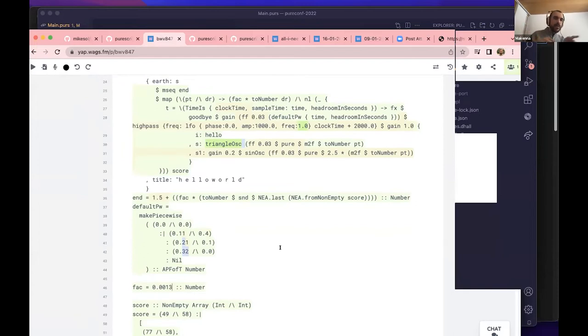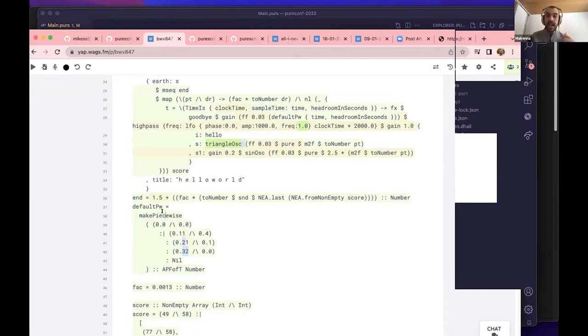So, where is the cofree Comonad in there? Where is the Comonad in there? How is that making it musical? So what I'm going to do is dive into the definitions of one of these particular functions. WAGS entirely runs on cofree Comonads. It's the underlying abstraction that makes the whole thing work. Every time sound comes out of the loudspeaker, it's because it's using extract on something at some level. I've written some custom things that are not cofree Comonads, but just other types of Comonads, just to make it a bit more performant. But in general, that's what's going on.